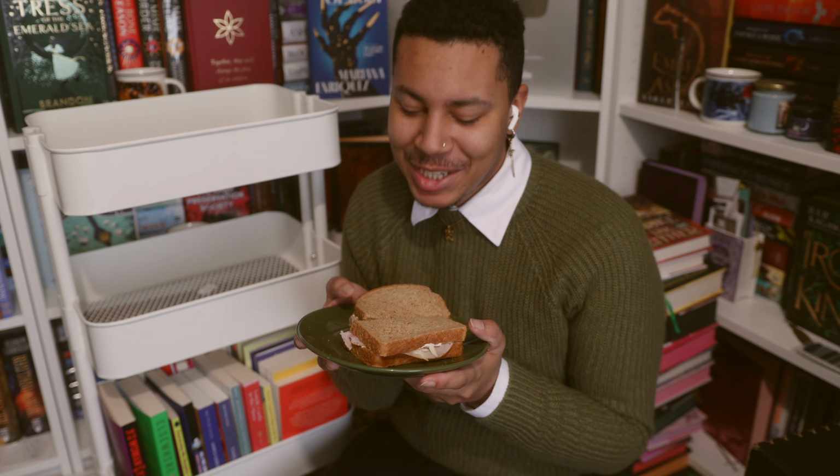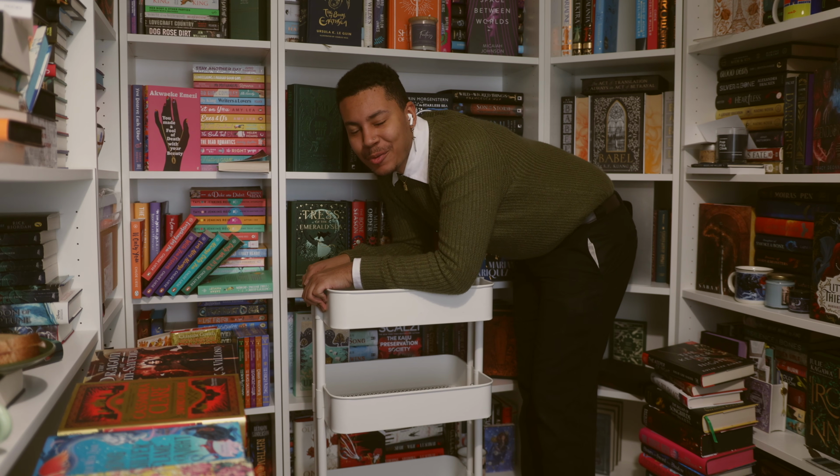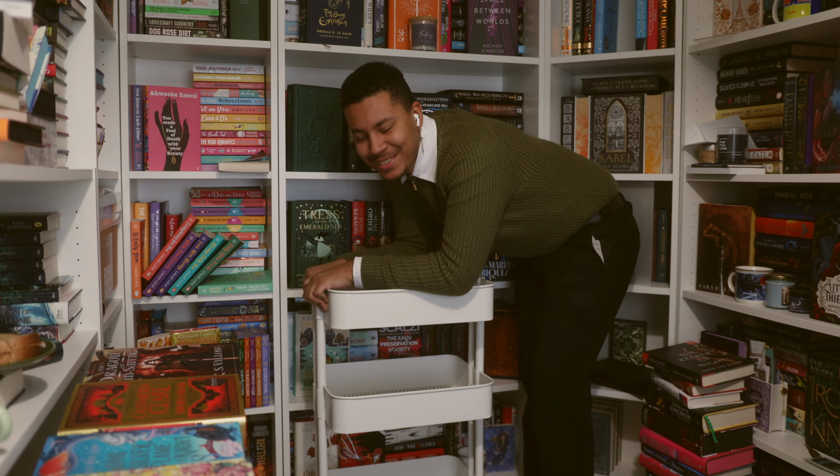So Oliver just came and delivered some much needed sustenance whilst I'm doing all of this. So we have a coffee, because God, I need the caffeine. He can do latte art really well, and it's a heart, or like a flower. We have a ham and cheese sandwich, because I haven't eaten since breakfast this morning because I've been so hyperfixated on this. So we're gonna get some sustenance back. I'm gonna wheel this out of the room now so I have more space to work on these books.